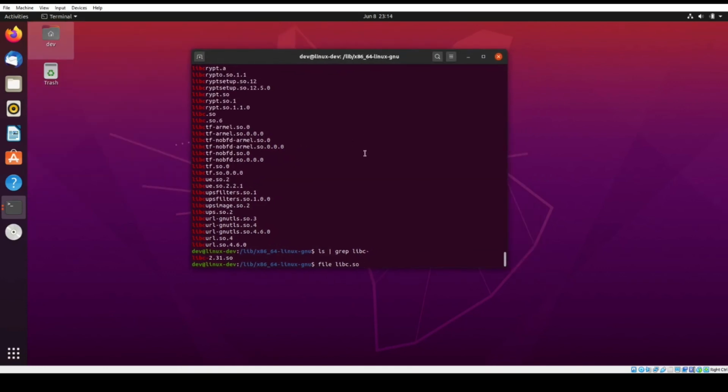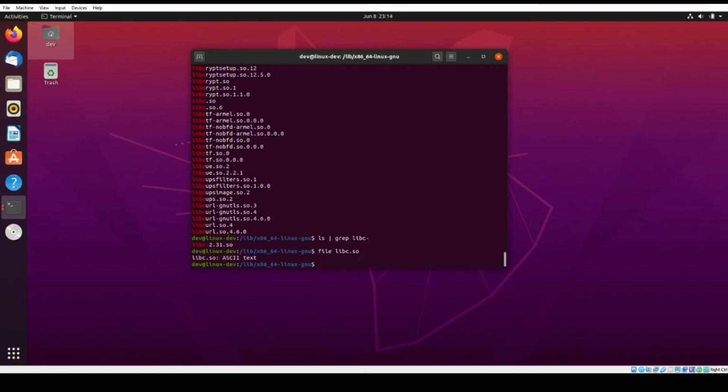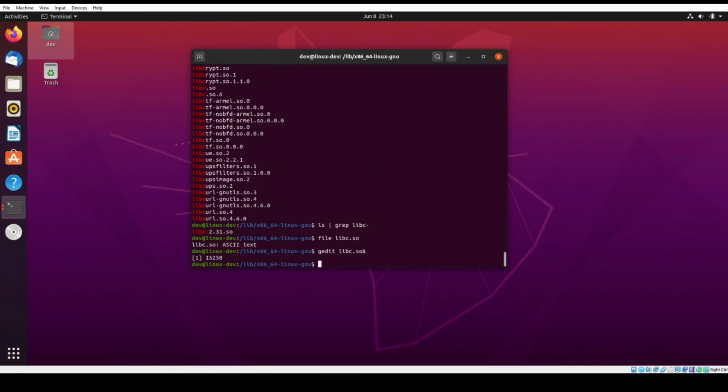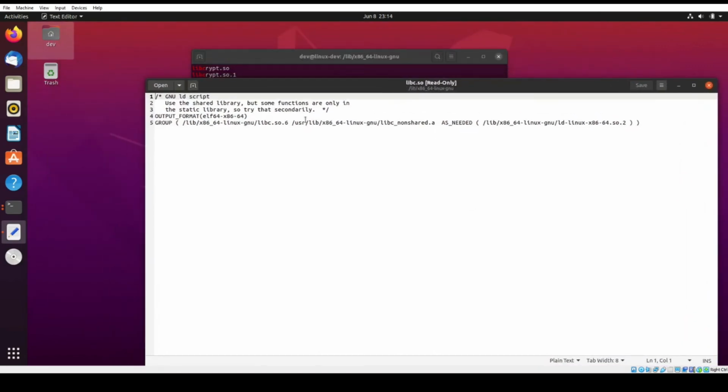Another way you can do it is to use what's called a linker script. And that's what this libc.so is right here. If we were to just take a look at that in gedit, this is a linker script. I'm not going to go into too much detail, but this is what allows us to link into libc instead of having to specify libc.so.6. This GROUP command is basically saying, first check this libc.so.6, and if you can't find the function that you're looking for, then look in this one, which is the libc non-shared static library, and AS_NEEDED means use this if necessary, and this is the actual linker file, so you would only use this as needed by the linker.